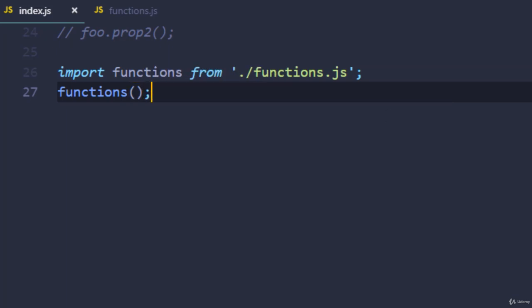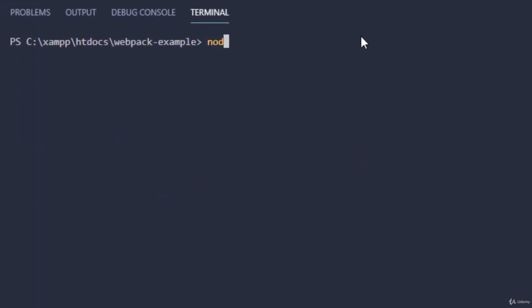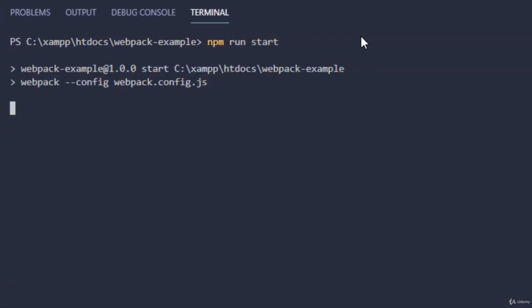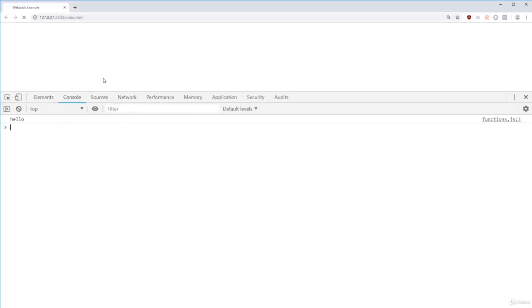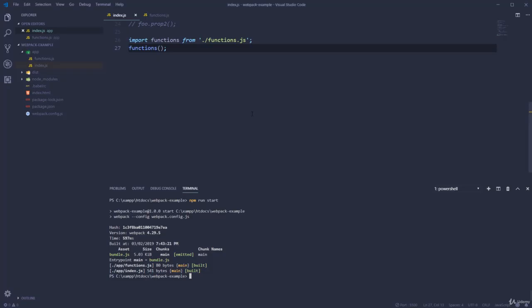If we did everything correctly, then we should be able to run the npm run start command without any errors. Let's test this by opening the index.html file and checking the console. You should see the message being outputted. This is a very basic example on how to export and import modules. When it comes to exporting modules, you will most likely be writing this kind of syntax 90% of the time. However, for importing modules, the syntax will vary. I want to go more in depth into that, but we first need to learn what destructuring is.